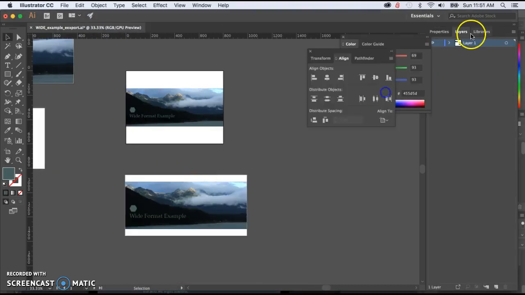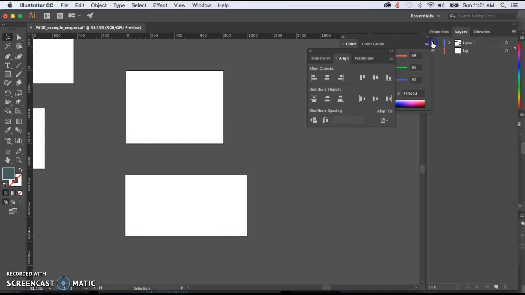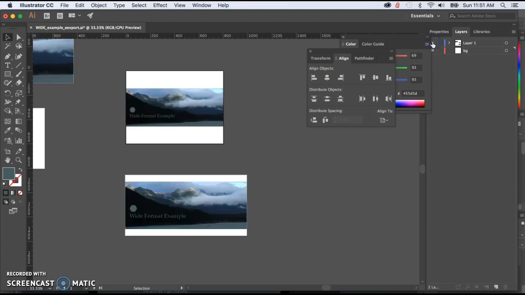Now let's create a layer that is underneath everything. So in the Layers panel, we click down here at the bottom where it says, if you roll your mouse over it, you'll be able to see it, Create New Layer. Click that button. There's our new layer. We're going to drag it below our other layers, maybe name it BG for background by clicking on it. We just want to make sure that it is indeed not the top layer that we're working on, and I can tell that by clicking the eyeball.